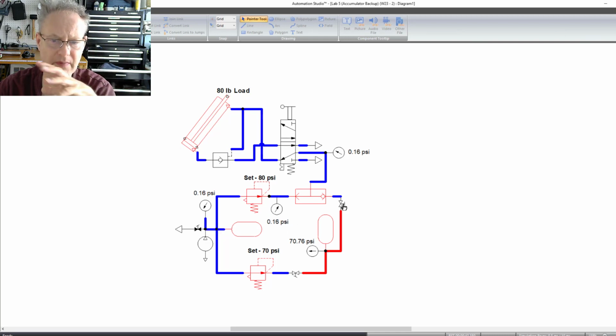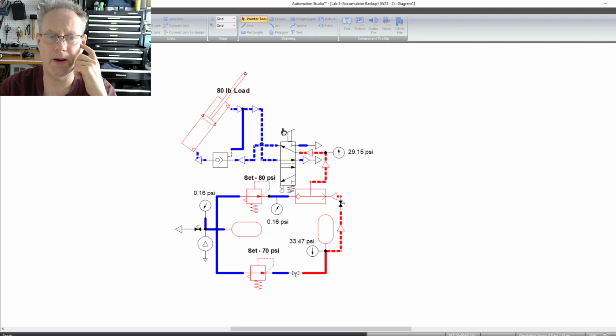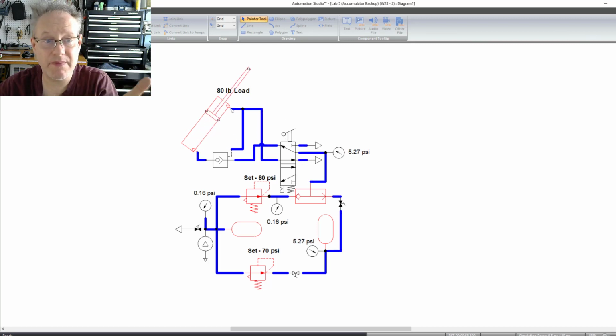Now, I'm going to allow the backup air to come in here. Again, it's gone down to lower pressure. And I'm going to actuate it. It's going to go up. It's going to come down. And I think it'll go up again. It went up. It's going up because this was only set to 10 psi load.